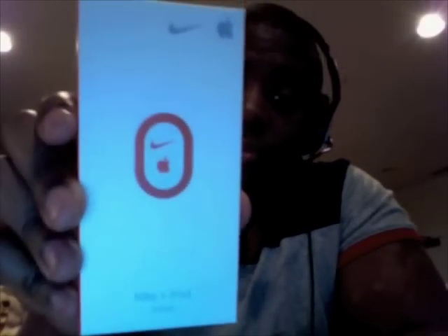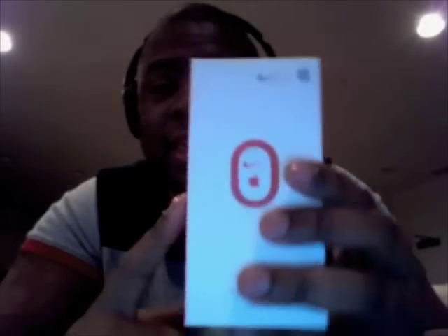One more thing that I purchased at the Apple Store was a Nike Sport Kit sensor. The sensor that is currently in my Nike Plus sneakers ran out of batteries, so it was just a matter of getting a separate sensor, which is currently being sold at either the Nike website or the Apple Store for $20. We've got the Nike Sport Sensor manual, warranty information, and an envelope with the sensor inside. We've got the new Nike Sensor that will soon go into the Nike Plus sneakers in my bedroom.